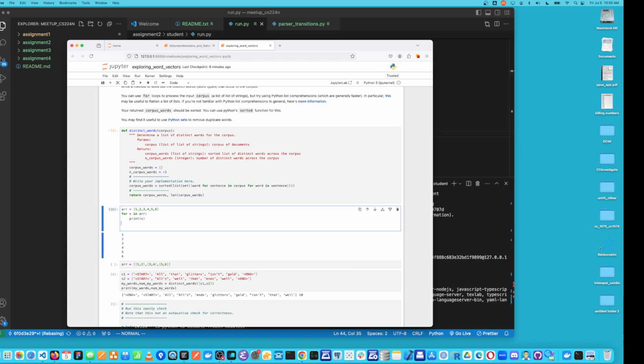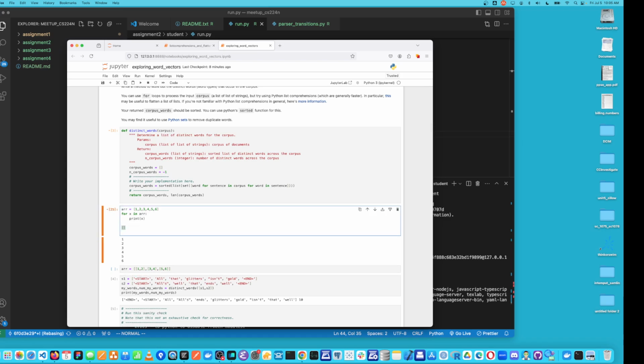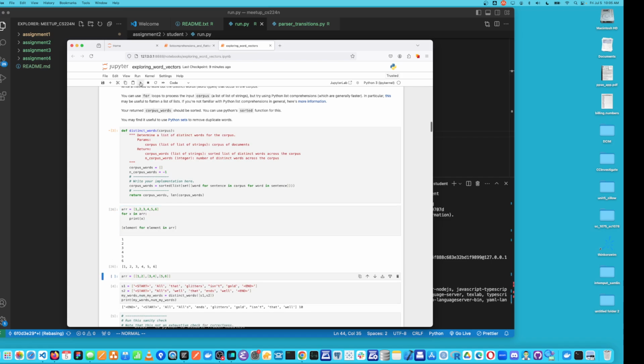And to do this in a list comprehension, let's copy the syntax first: for element in R. This is the same as a loop, and now let's print out element. And so this will print out each element here, which corresponds to visiting each element in our loop here. So let's get rid of this.